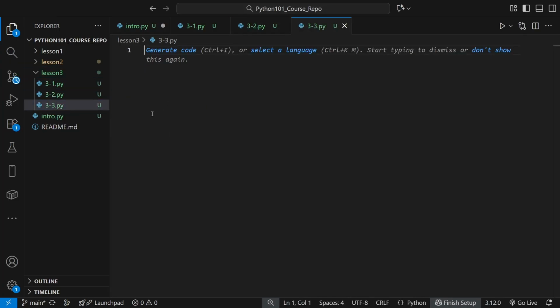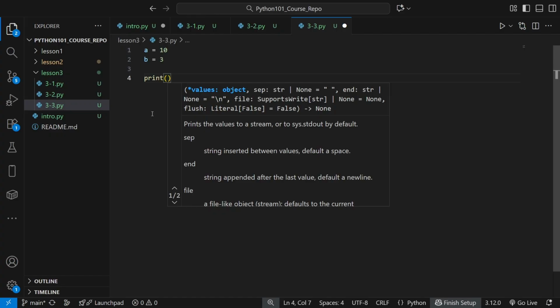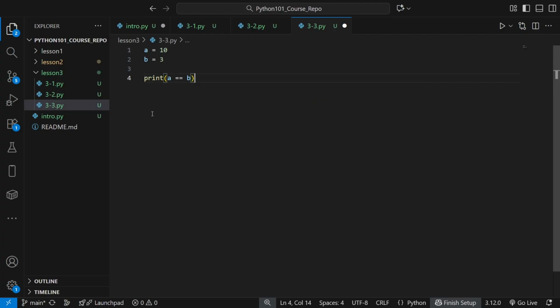Moving on to the next exercise, I want to cover comparison operators. Comparison operators are what you use to create conditions. They produce booleans. Say we had a variable called a and a variable called b, and they were 10 and 3 respectively. For an equal to comparison, the way to write it is with two equal signs. And this means equal to.